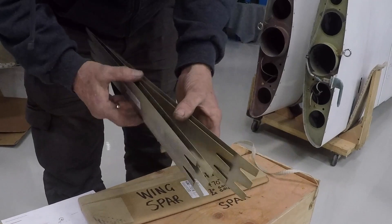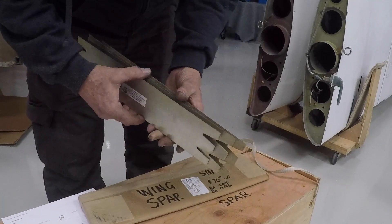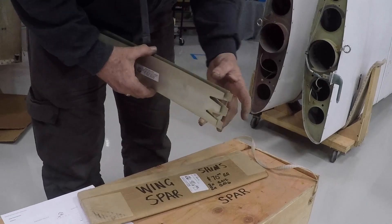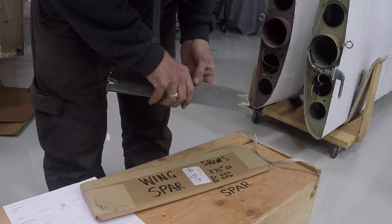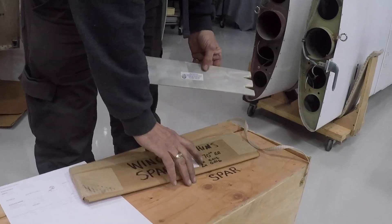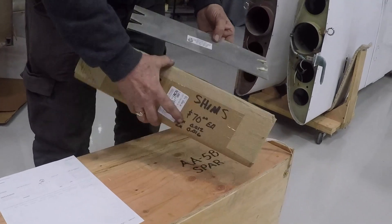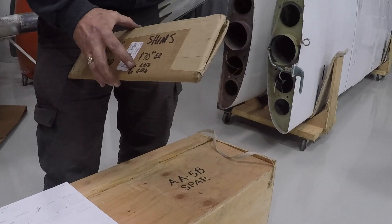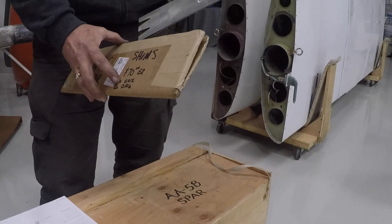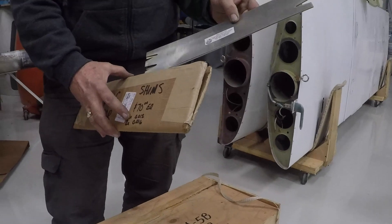Shims are a slightly softer material. You'll notice that these have been allodined, so we're not causing a corrosion problem. Some places I've seen use brass shims. Ladies and gentlemen, when it comes to a little bit of wiggle in your wing — which you do not want — we hope you found all this informational and useful. Thank you so much for watching, and have a great day flying your wiggle-free Grumman.